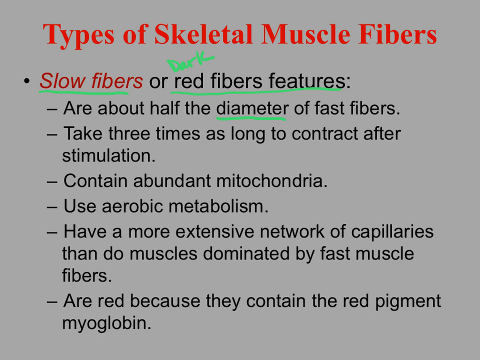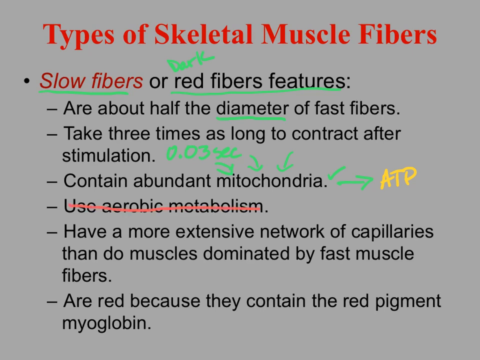So they're much thinner. They take about 3 times as long to contract after stimulation, but still that's pretty quick, 0.03 seconds after the nerve cell tells them to contract. But the thing is, they contain abundant mitochondria. So as long as there is enough oxygen and glucose or glycogen available, that oxygen and glucose can continue to be sent into the mitochondria for cellular respiration, and out the other end becomes ATP, a pretty consistent source of ATP. So those muscles can continue to use that ATP to contract over and over and over again.